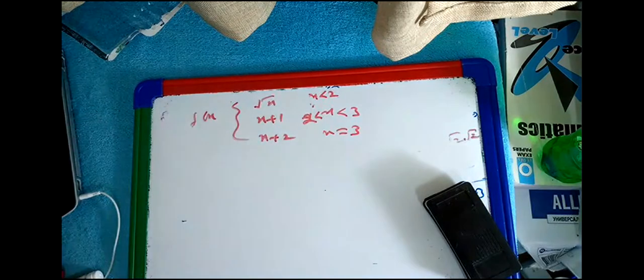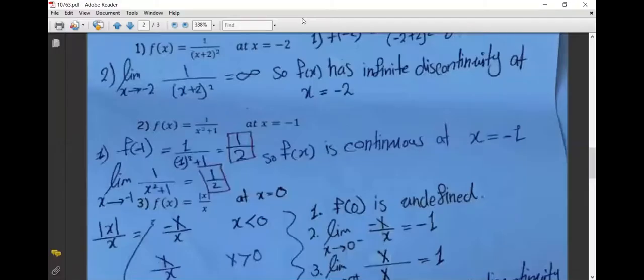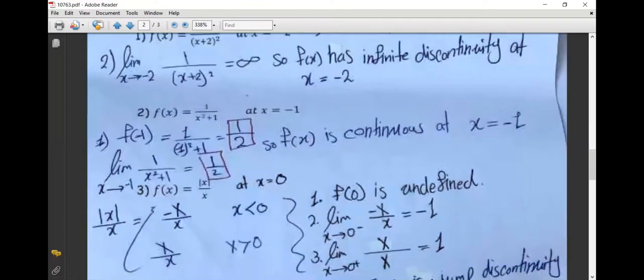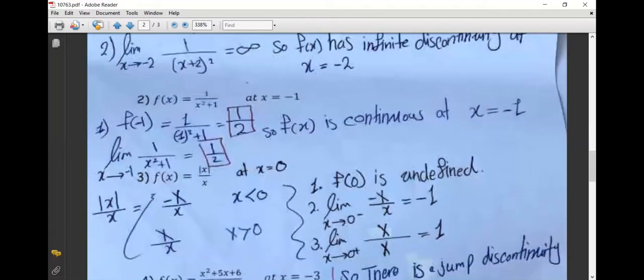Okay, now we come on to a few more examples. I have some examples also for you. I will give you after this sheet. So first we complete this one. Your question is 1 over x squared plus 1. So at -1, you have to check. Your answer came because the square of -1 becomes plus, right? So this becomes a continuous function.